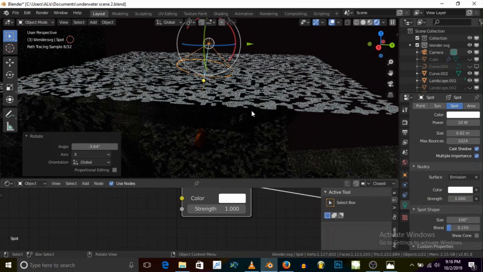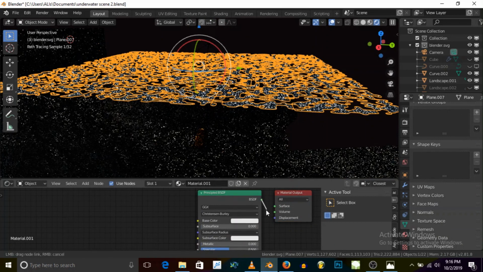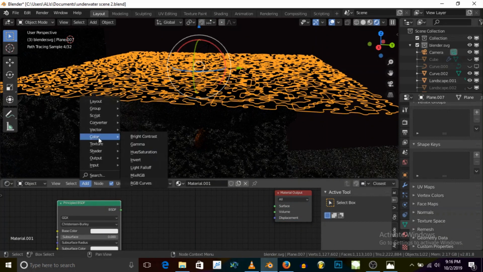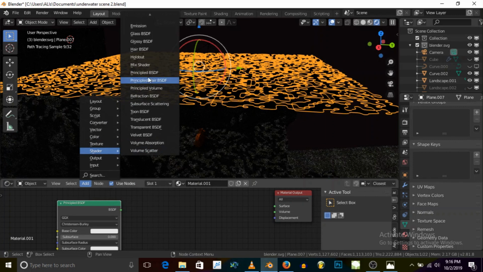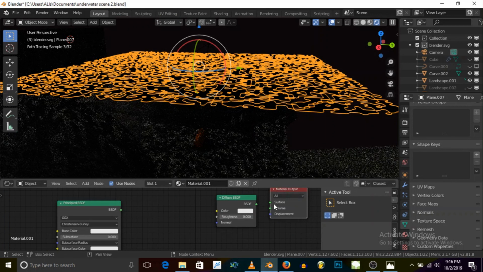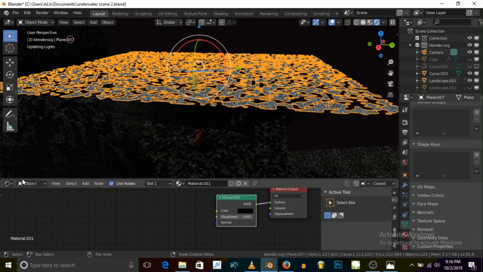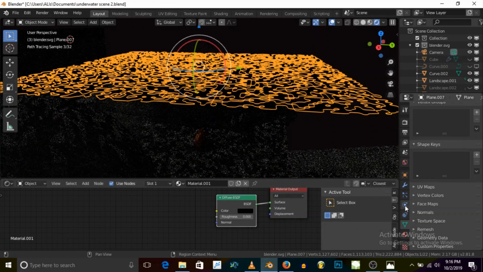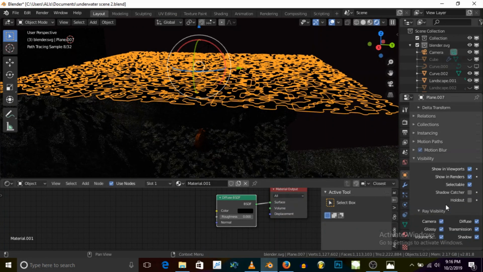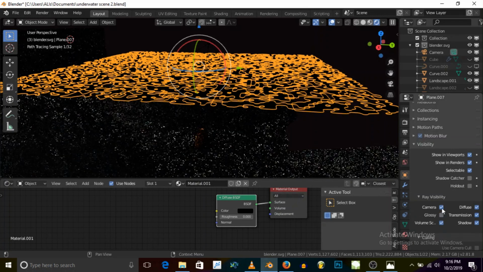So you can see the shadows I'm getting on the ground, and it's really cool. You can just go ahead and add a material to the plane, because I don't want it to be visible. So maybe I'll go for a diffuse, and then you can even go for a machine shader. So I'll be choosing a black color, alright, so that it doesn't lighten the scene, and I'm going to remove its visibility from camera.